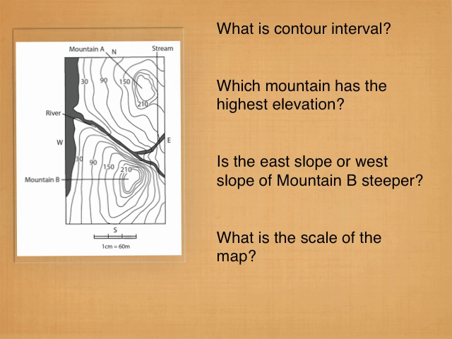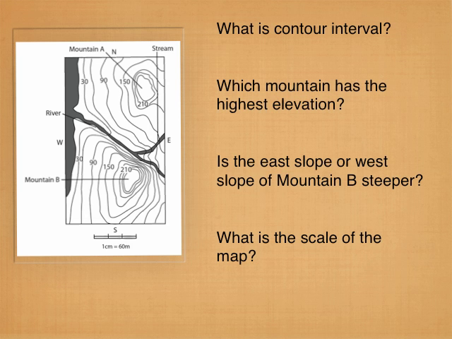Then which mountain has the highest elevation if you compare the numbers? Mountain A, the contour index is clearly marked on the second from the top line from the mountain. However, if you look at Mountain B, it's a little fuzzier. It seems that the 2 of 210 is marked on the third from the top ring. So you could argue that Mountain B is possibly bigger, but because it's not as clear, you would have a hard time getting this one right, I'm sorry to say.